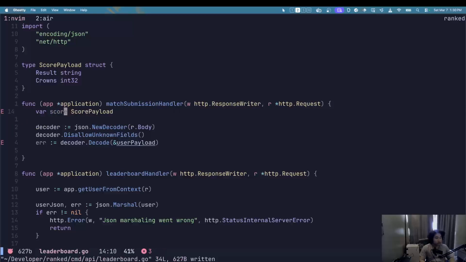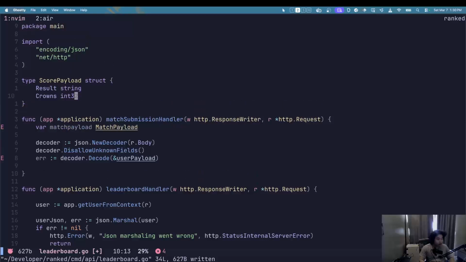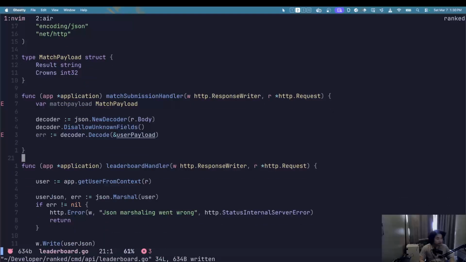Actually, it's called match payload. Let's call this match payload.